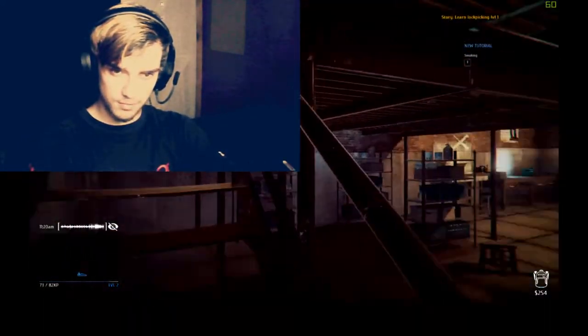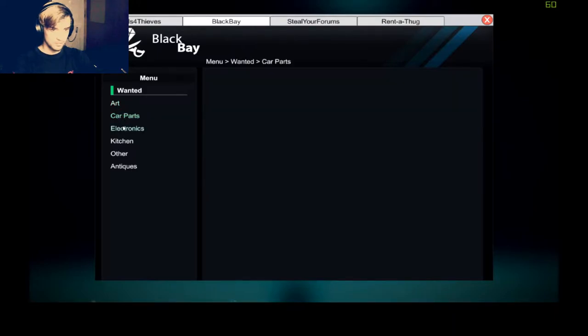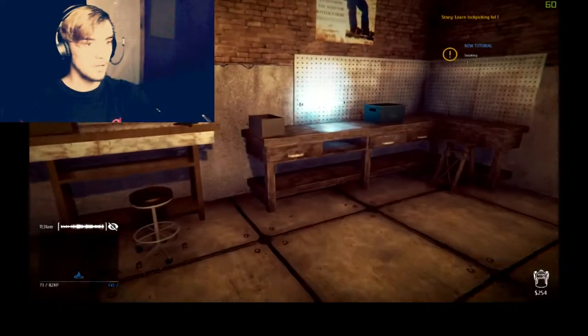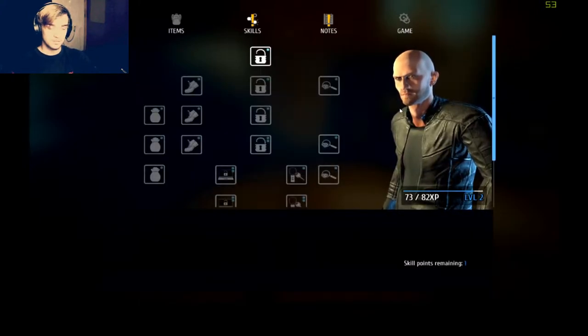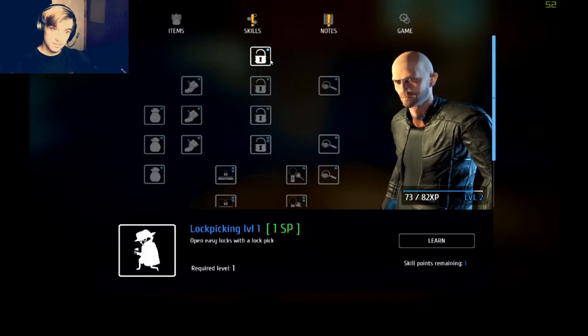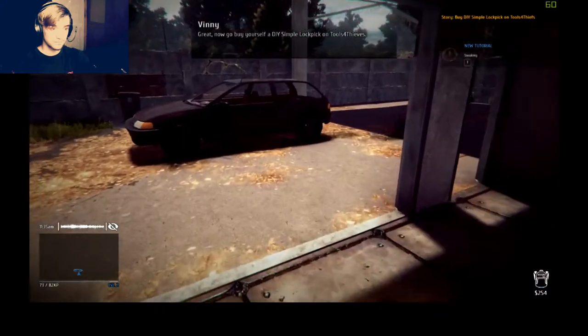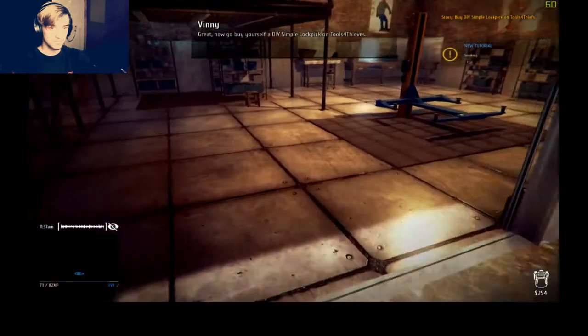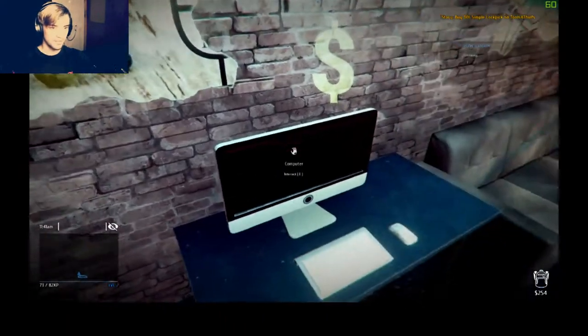Sneaking completed with no achievements. Rent a thug done. Nothing. Oh! Hey, Justin, Ashley. Great. Now go buy yourself a DIY simple lockpick on Tools for Thieves. Oh, thank goodness, I have to come back home.